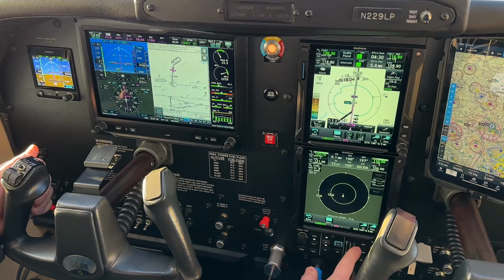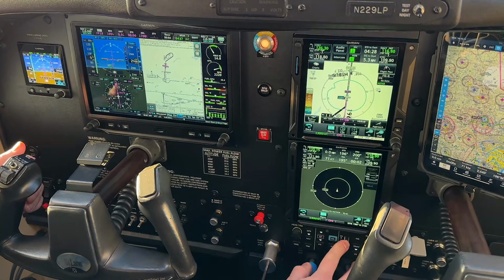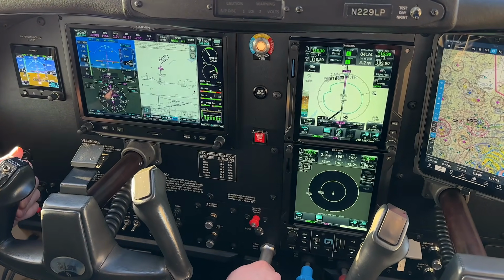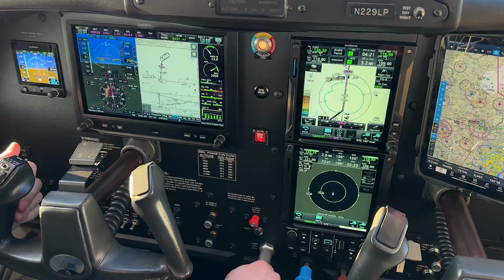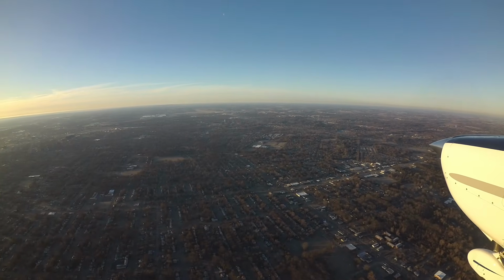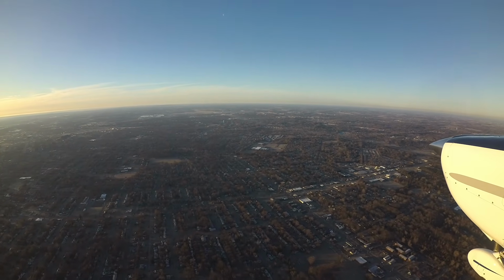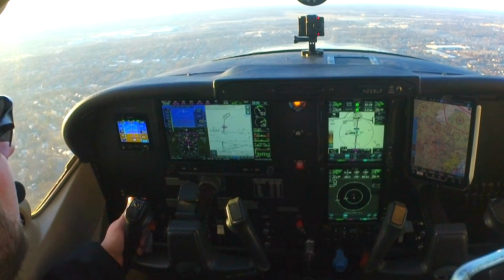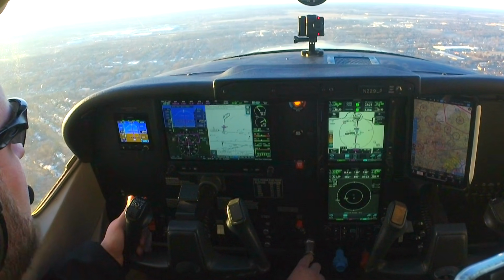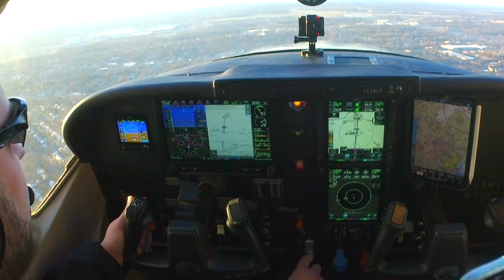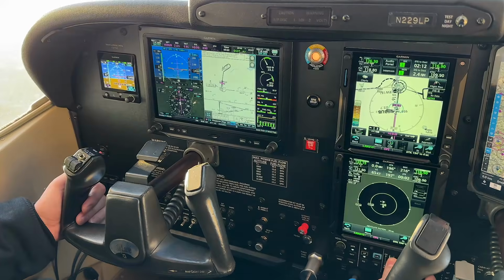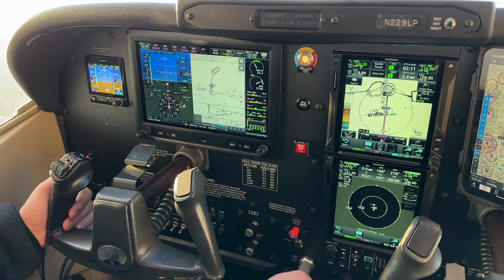So here we are on our final approach fix. So I will do a vertical speed descent at 500 feet per minute, and I will reduce power to match. Alright, here we are coming up on 1,600 feet. So now what I'm going to do is set up our MDA of 1,300, and we're about half mile from EBUB, so we'll be descending that very soon here, actually. Okay, here comes EBUB. We will do a vertical speed descent at 500 feet per minute once again.